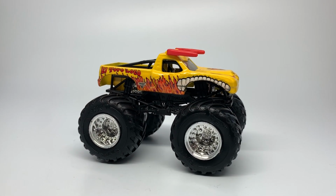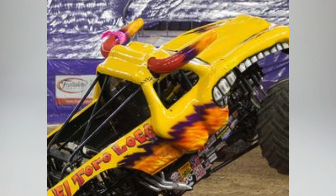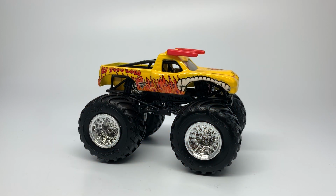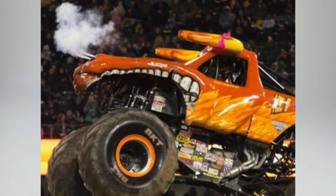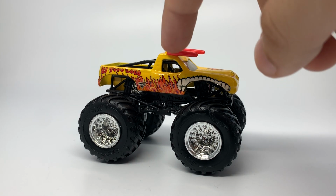And on the topic of the Crazy Bulls, we also have the colored El Toro Locos. I'm going to make a quick note and say this is the one I really want to see because I'm curious to see if we get a yellow El Toro Loco, if the design team will take the extra step and add the bandana onto the horn. Picture on screen for the designers watching if they don't know what that is. Becky McDonough, when she had the yellow El Toro Loco, always, and still uses, even on the red El Toro Loco, or the orange one, her very famous bandana that she always wraps around one of the horns.